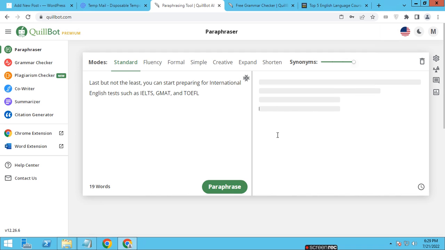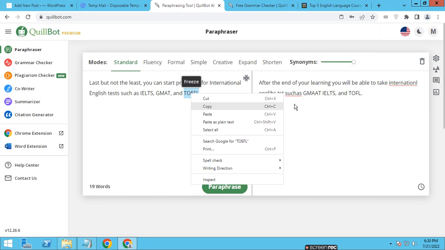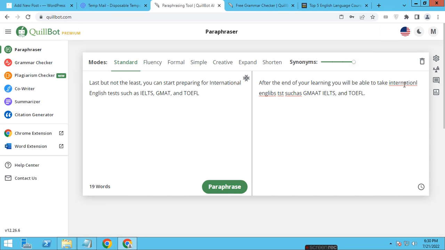Last but not the least, at last you can start taking, after the end of your learning, you will be able to take international English tests such as GMAT, IELTS, and TOEFL. Oh my gosh, I found out.